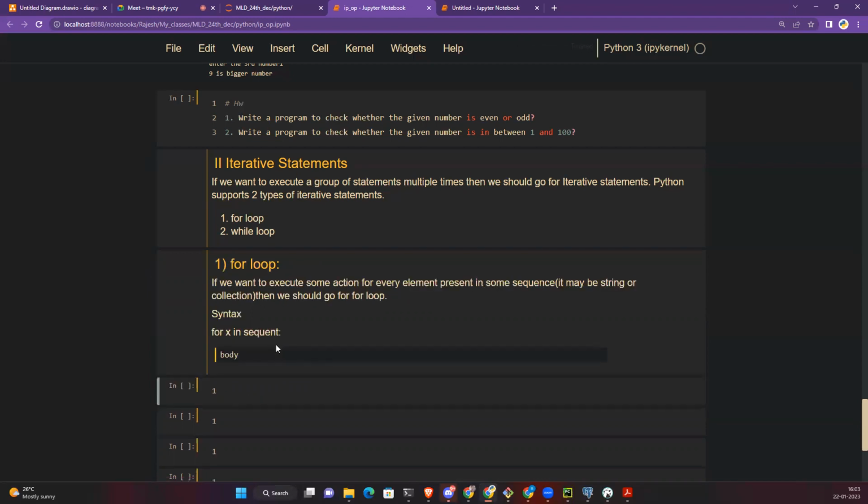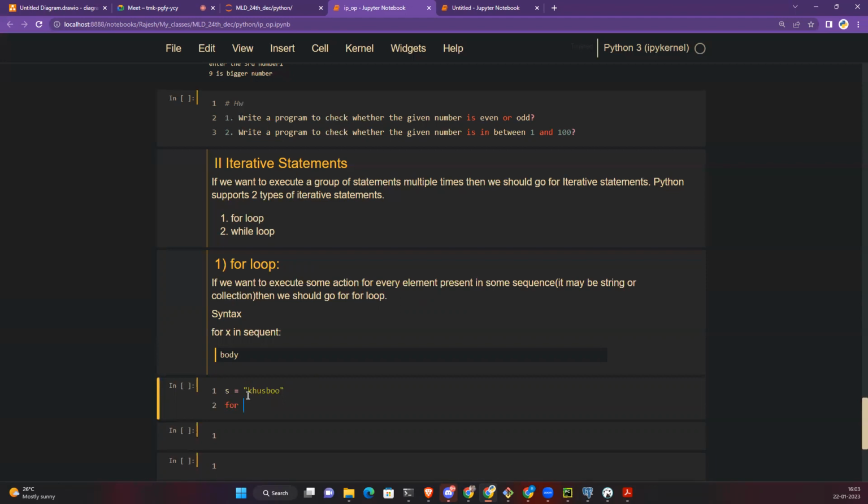Now I will show you. Let's suppose I write a string, name Khushbu, and I want to print each character.